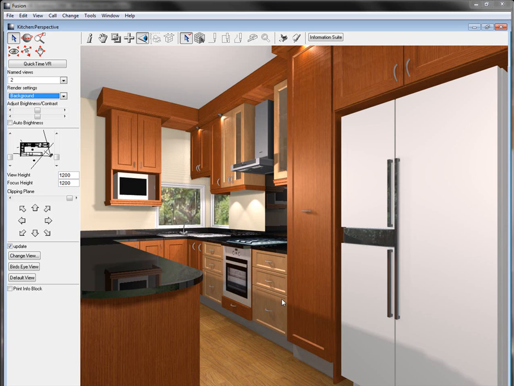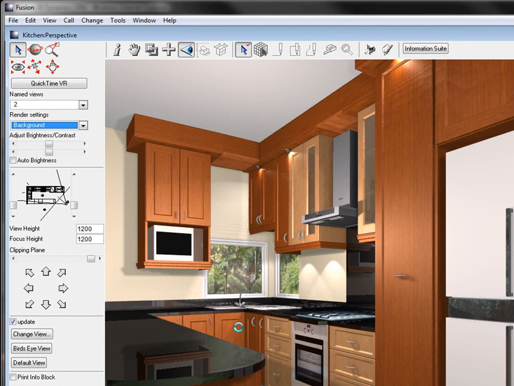Welcome to this video on how to edit and put on the print info block, where you have your customer details at the bottom and you can edit it and make the sizes bigger and smaller and so forth. As you'll notice, you've got a plan, a perspective, a 3D view here. If you wanted to put on your print info block, you would go to your eyeball at the top and tick on this little button that says print info block.